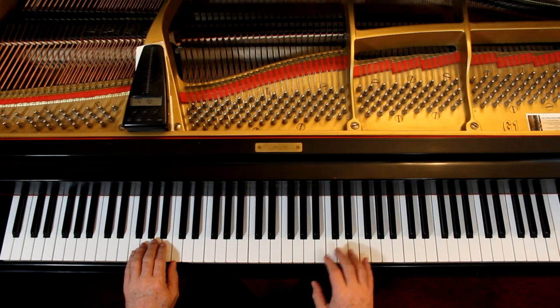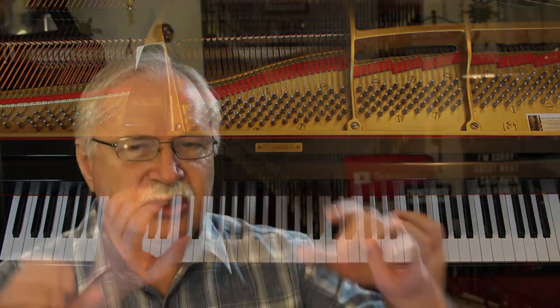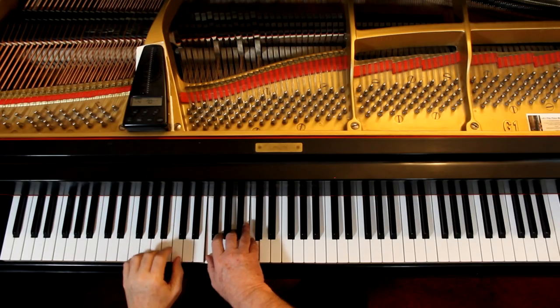Now, what this first line is, it's an F chord. It's a broken F chord, and you're starting down here in the left hand. First you can play these as block chords to figure out where they are. And then the second measure, it's bass clef. They could have given you a bass clef at the beginning, but they chose not to. They put it right there. Okay, but it's down here, this one.